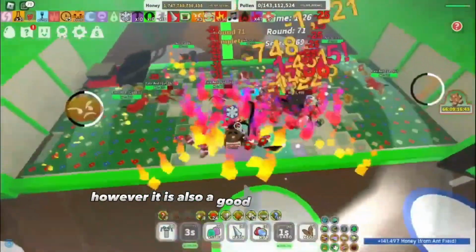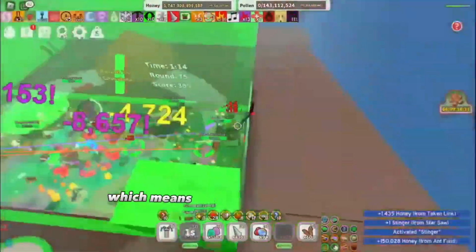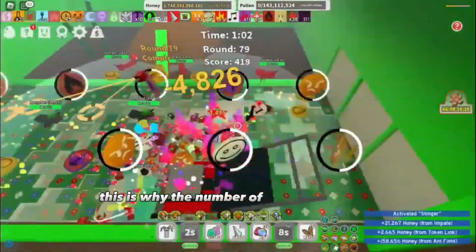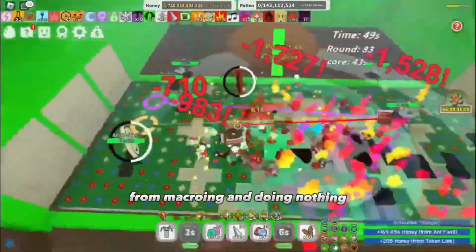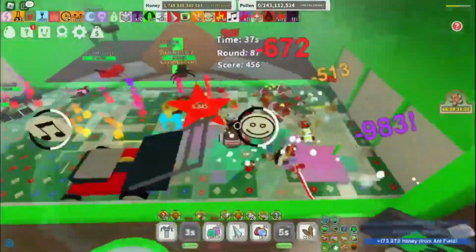However, it is also a good thing for the activity of the game, as the game can consistently have 10,000 plus players, and people feel the need to leave their macros on, which means that this number of players will not go below 10,000. If you just miss one day of macroing, all of your nectar will be gone. This is why the number of players is so high, as people don't want to lose nectar. A good blue hive can get around 50 trillion a day from macroing and doing nothing, while a red hive needs to boost every day. This isn't very fair. That's my whole opinion on macros, to be honest.